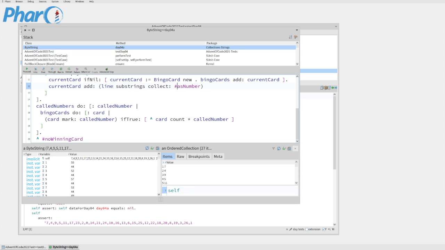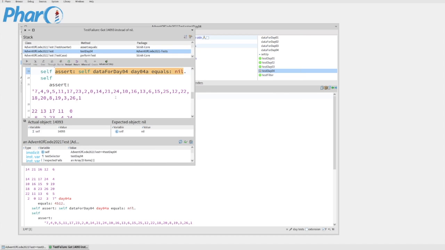So we take the line, we split it into substrings, which are going to be the cell numbers, and then we convert that to an array of numbers, and then we tell the current card to add that. Who knows? It just might work. And it did.